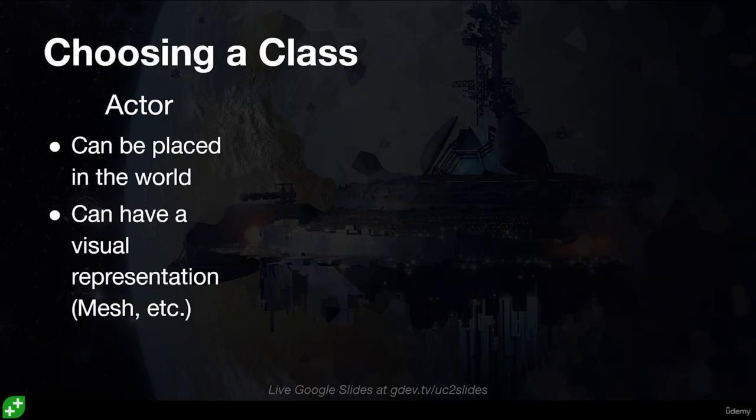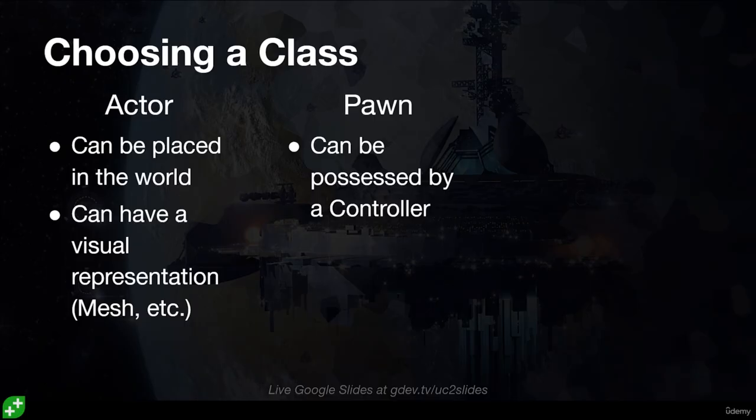Now, derived from Actor, we have the Pawn class, and the Pawn inherits all of those qualities from the Actor class, except it has additional qualities, such as the ability to be possessed by a controller. This whole possession thing is something that we'll go into more detail about later, but for now, just understand that this means a pawn can be controlled by a player. So if you're pressing a mouse button or a keyboard key, this can be set up and configured so that we can move the pawn around. This sounds like something that we would definitely want for our tank. So by handling movement input, the Pawn is sounding like a pretty good choice.